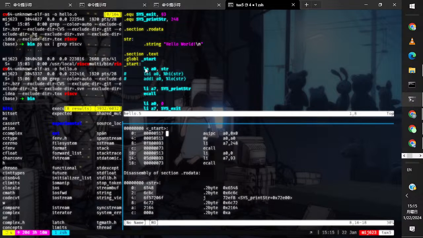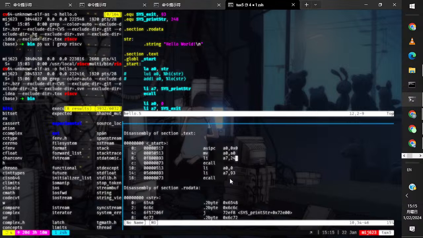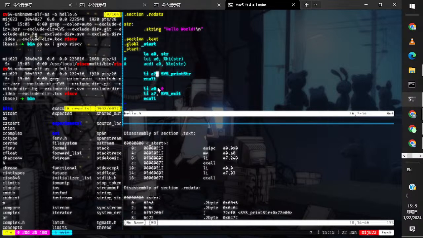And LA, such as load address, which is a pseudo instruction, is translated into some other instruction that the machine can actually execute. Load immediate will be the same.